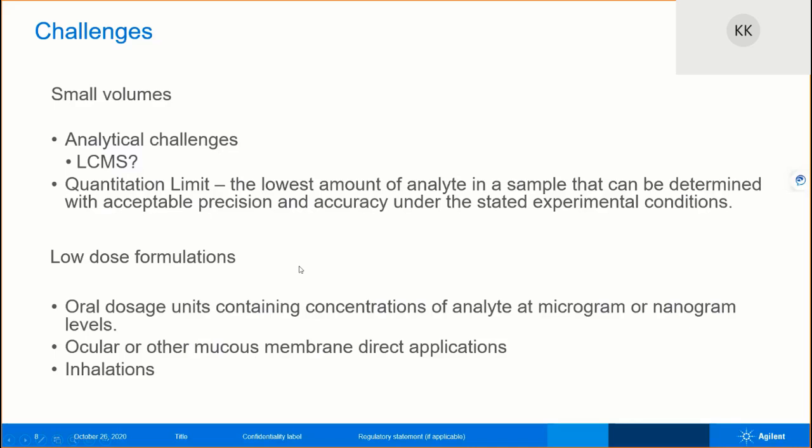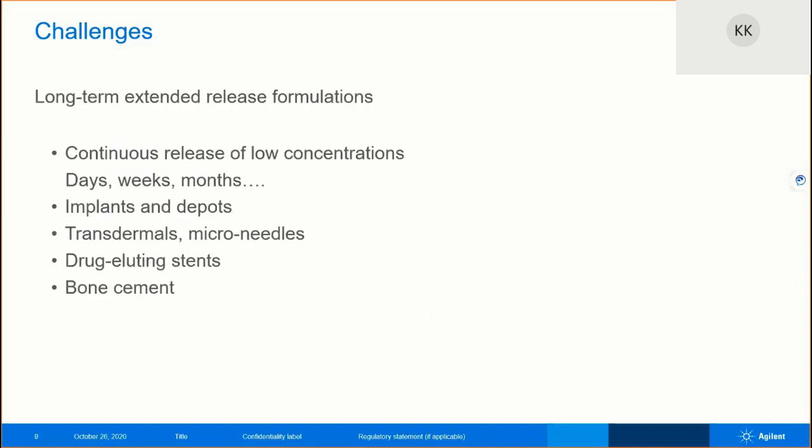Or if you have a very prolonged release, with long-term extended release formulations, you have continuous release of low concentrations over days, weeks, or even months. That often happens with implants and depots, with transdermal microneedles or drug-eluting stents. We have quite a lot of experience with these, the drug-eluting stents and the low concentrations, or even bone cement, just another example there.